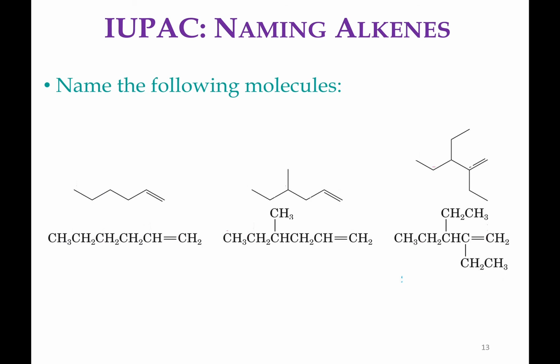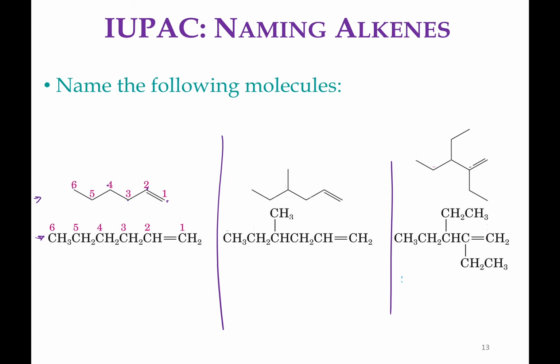Let's name these molecules. Why don't you practice it and give it a try? Go ahead if you want to. Otherwise, we'll just do them and then you can figure it out. First is find the longest chain. Now, this is the condensed formula. This is the line formula, but both of these molecules are the same in each group. How many carbons? 1, 2, 3, 4, 5, 6.